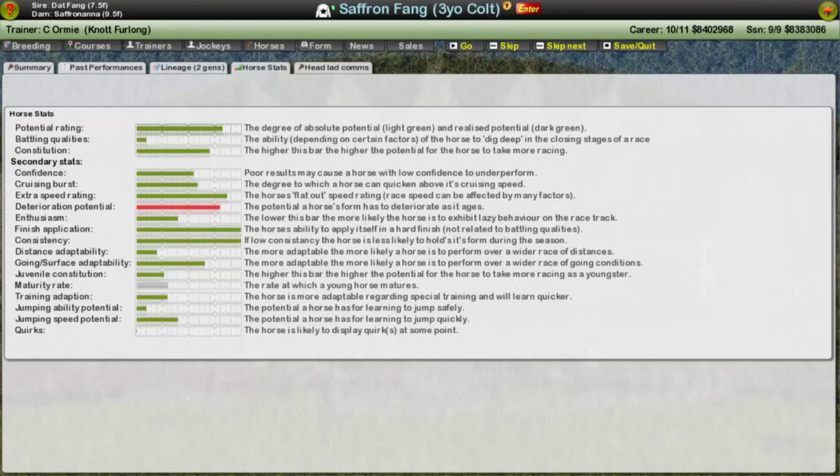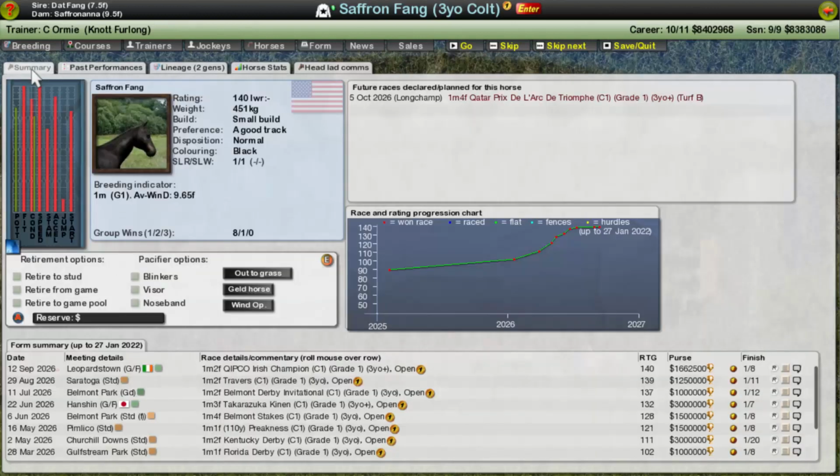And remember the lesson of Saffron Fang. And remember that for me, my goals mean I need to peak at 3. I've got until May 2nd in the 3-year-old season before I need my horse to be great. So maybe I need to stop judging so harshly at 1 and 2. But that's on me. That's something I've got to figure out.